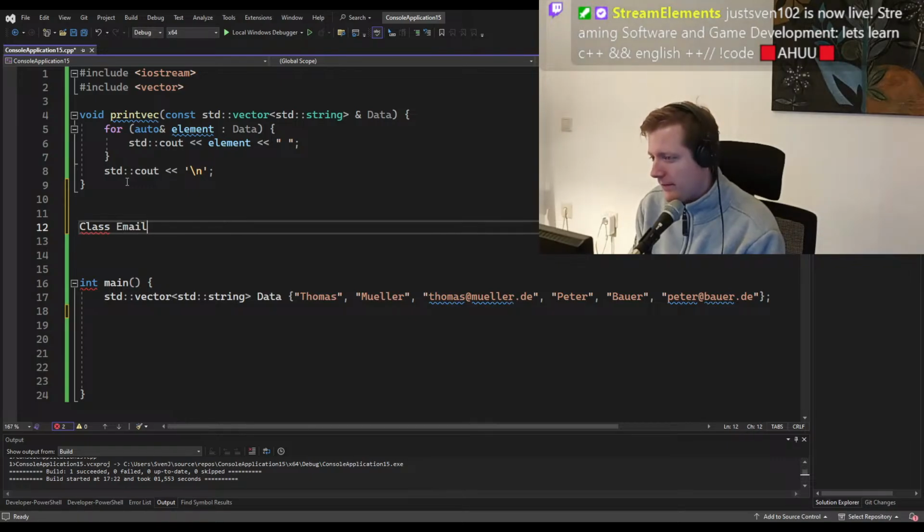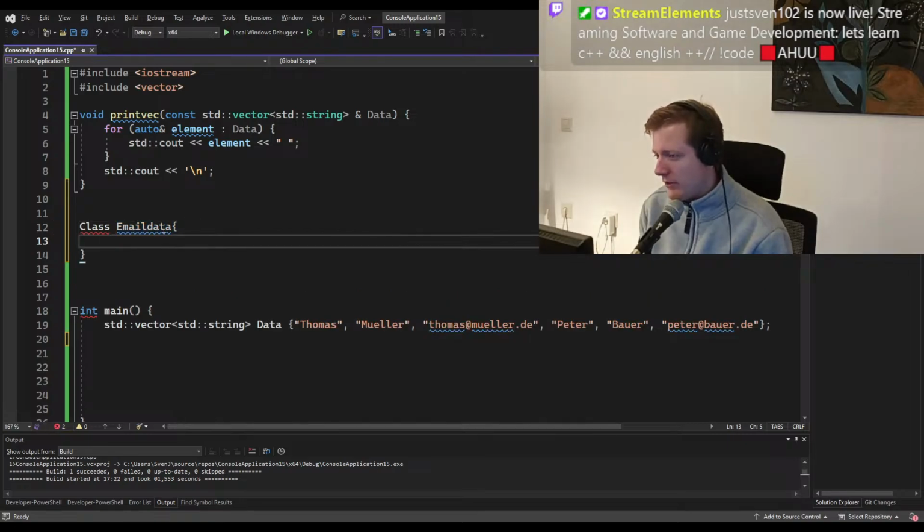It is what it is. So we're gonna call it email data, and then we can just open it up, right?